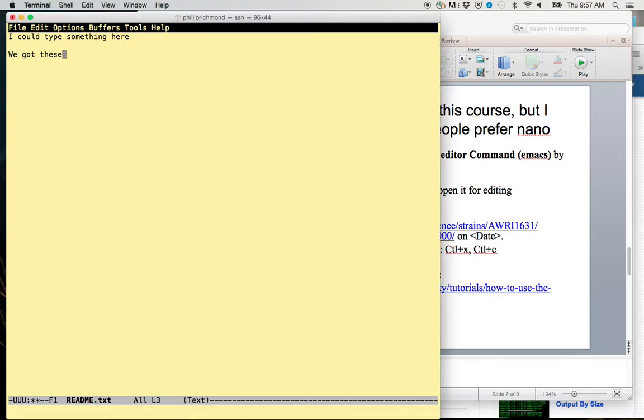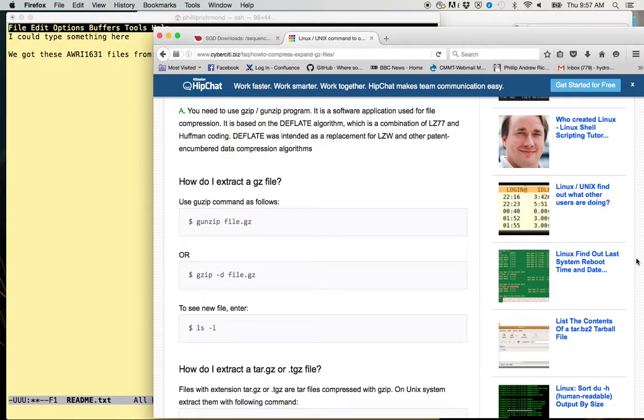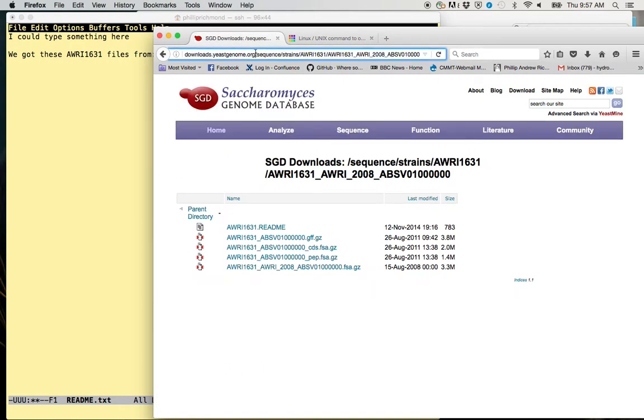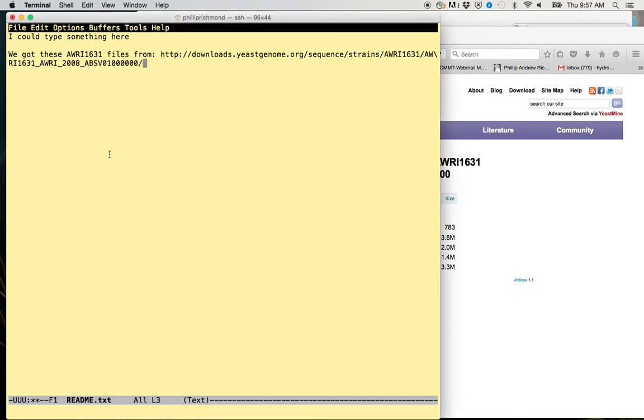So we got these AWRI1631 files from, and we can again just go back to where we got them. Copy paste into this editor, and we got these on June 23rd, 2016, or whatever date it is for you.